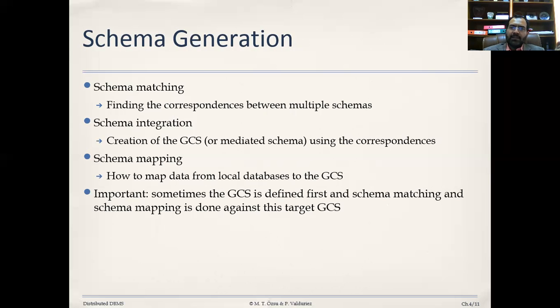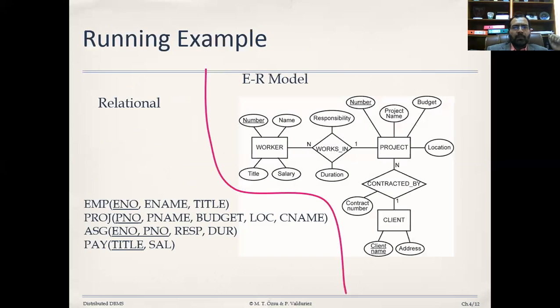In some cases, we have a good idea about the overall system, so we might generate the GCS. For example, the same problem which I just mentioned to you about the university, we have a clear idea of what will come in the GCS. So in this problem, I might have my mind clear, and I have the GCS definition with myself. No problem. You can have your GCS definition and then you can match and map it. Or the other way around. That is up to you.